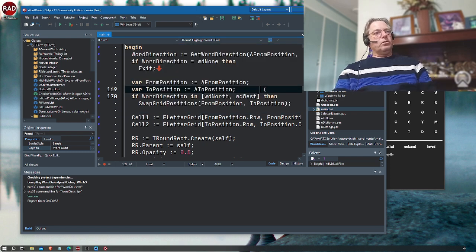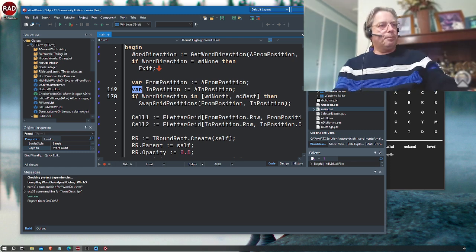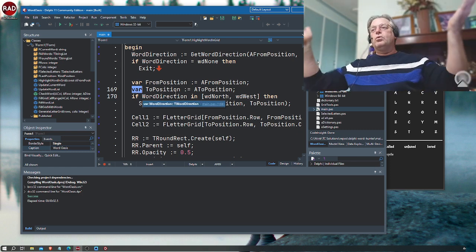You will also see some of the newer things that have been added to Delphi, like the ability to declare a variable within the code, which I think has been a big improvement in the, let's call it, Pascal landscape.